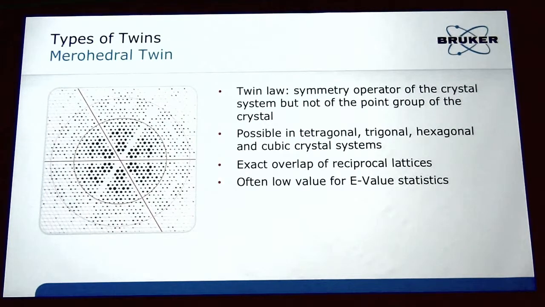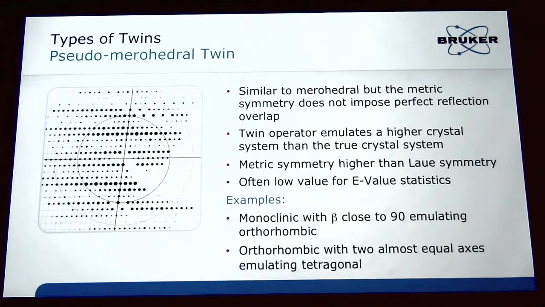And so there are some problems when you get to what's called perfect twinning, which is a 50-50 split between the domains. But for the most part, it's a little easier to deal with. There are other types of twinning that are a little more difficult because they're not just straight overlaps of the reflections. So in pseudo-merohedral twinning, metric symmetry doesn't constrain the patterns to overlap directly. So you can have partial overlaps, you can have stronger overlaps.